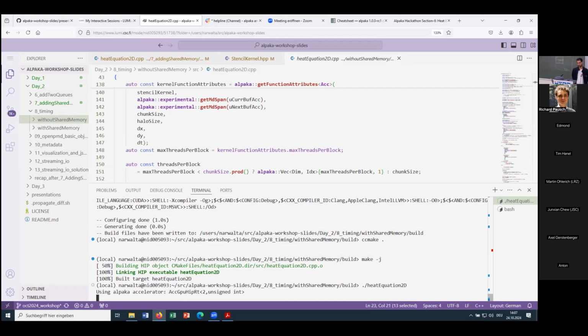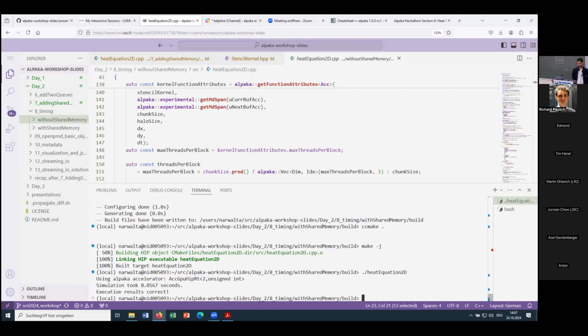So this is the runtime you will get when using shared memory. And it is slower.